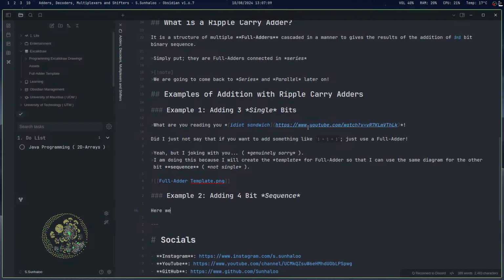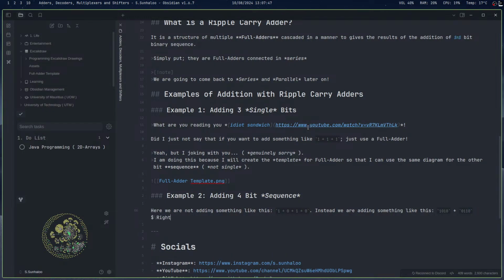Here we are not adding something like this, 1 plus 0 plus 1 plus 0. Instead, we are adding something like this: 1 0 1 0 plus, what do we say? I'm going to say 0 1 1 0.